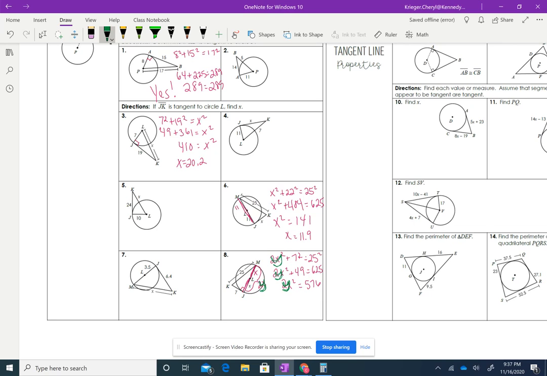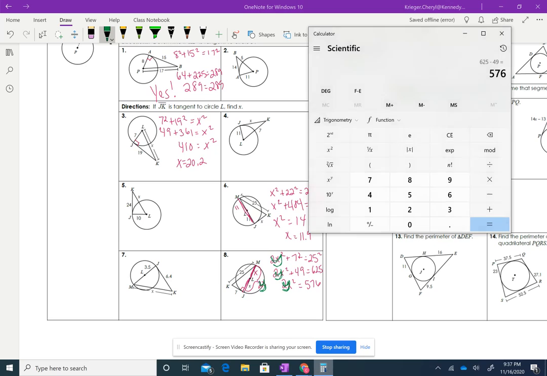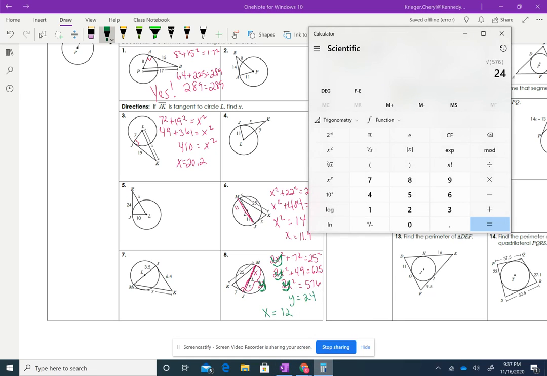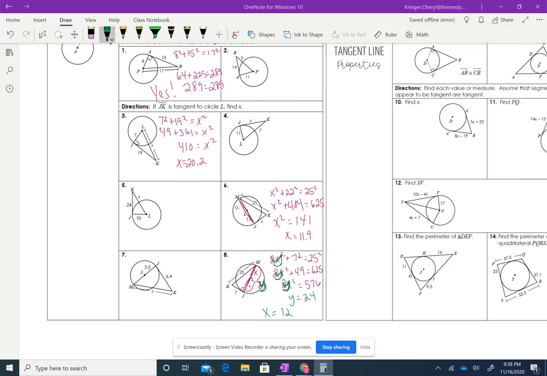So if I say y squared equals 576, and I take the square root of 576, I would get y equals 24. Okay, so if the diameter is 24, the radius, x, is equal to half that, which is 12. If I had divided 576 by 2 and then taken the square root of that, that wouldn't have given me the right answer. So I think that was a good call for me changing the variable, and sorry for the confusion there.